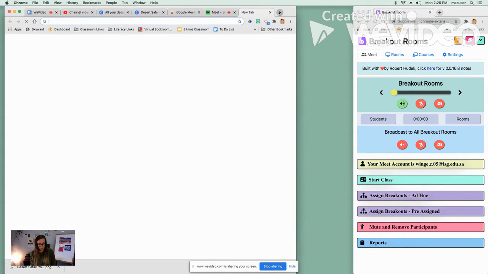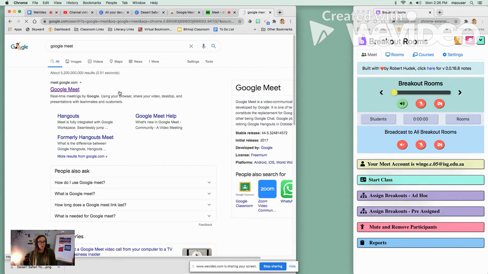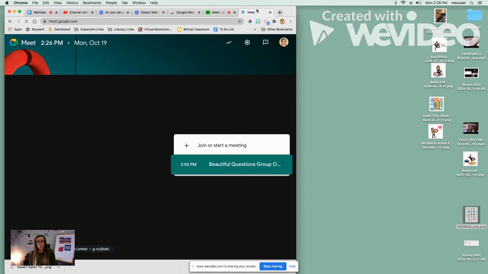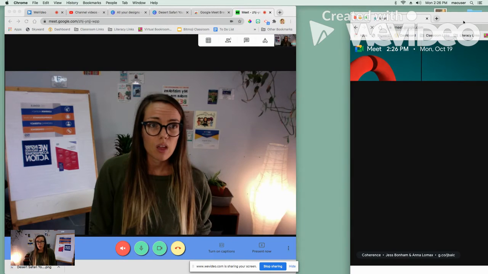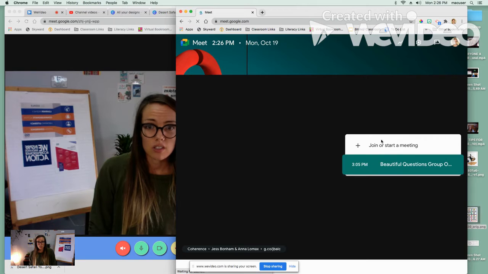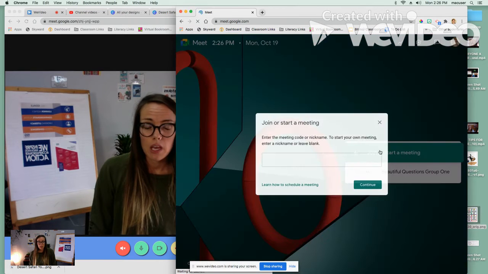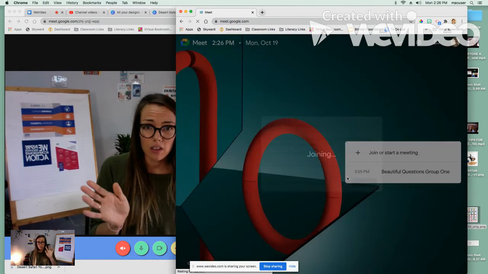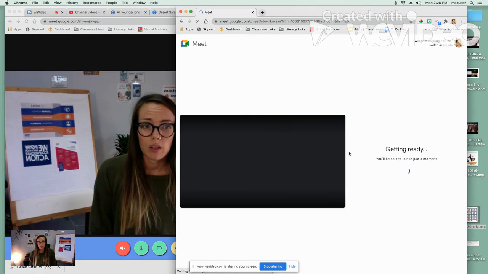So now imagine if I have a few of these rooms going. You don't even need to keep this open. Once the extension is installed on Chrome, it will just automatically run.